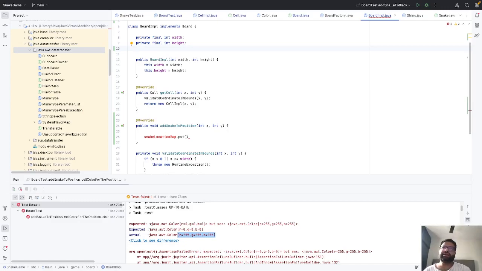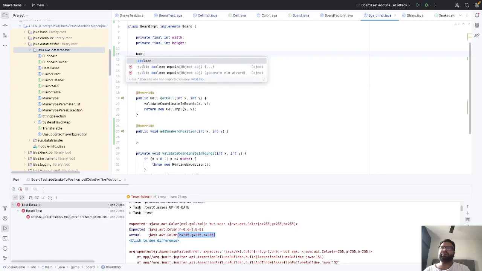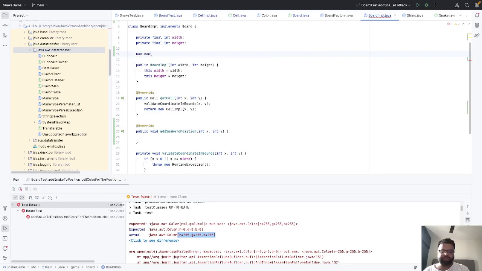You will be able to get the value for any given position in constant time, and memory is not really a concern. Yeah, it's easy to visualize. Let's do an array. Okay, so what we have is snake location map.